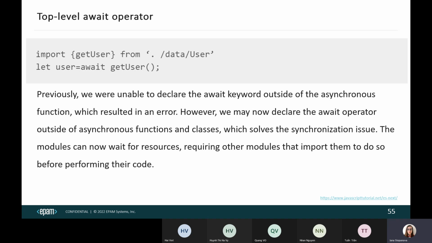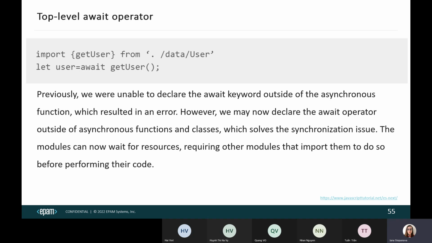Top level await operator. Again, JavaScript is building upon its previous features. We introduced async and await in ES 8. And now we have the top level await operator. Previously, as I have written in my examples in the chat, you had to use functions.